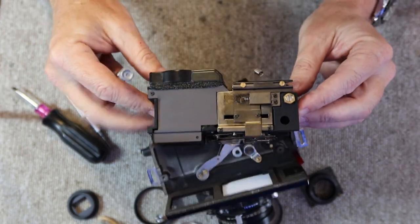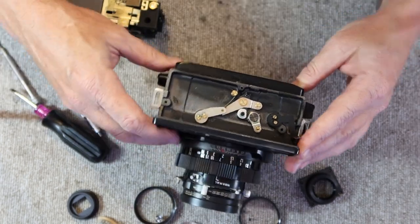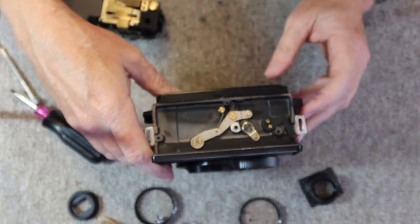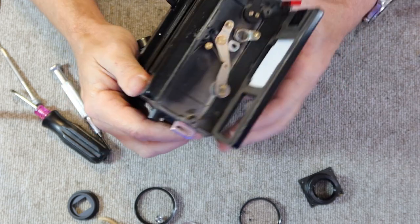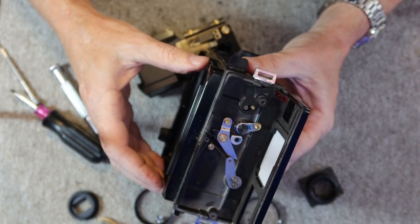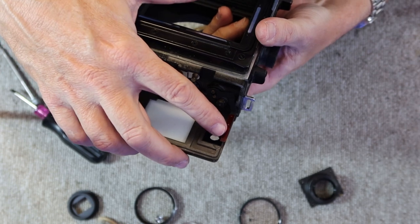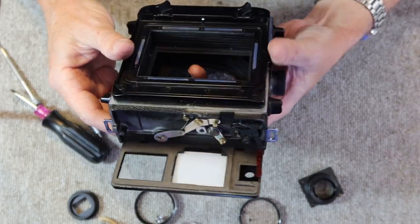So I think I've got all the screws off. So take the viewfinder off. I'll go ahead and remove the lens because now the camera's kind of off balance. And inside here in the top, we have a few different things. We have the mechanism which turns when you are focusing the lens, and this actuates the rangefinder. And we have another one here. This red thing kind of lets you know when you don't have the lens extended.